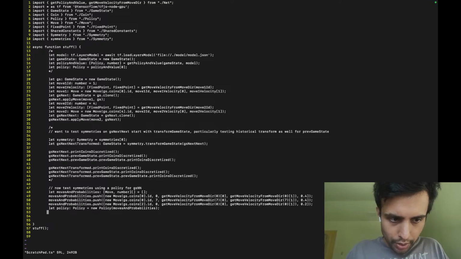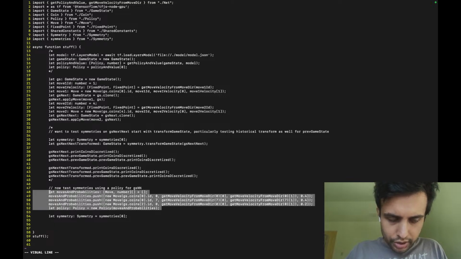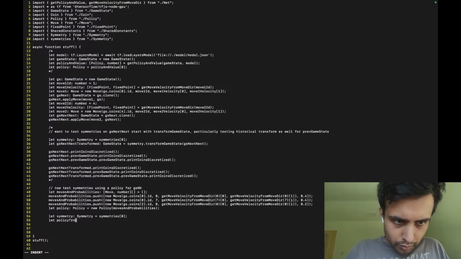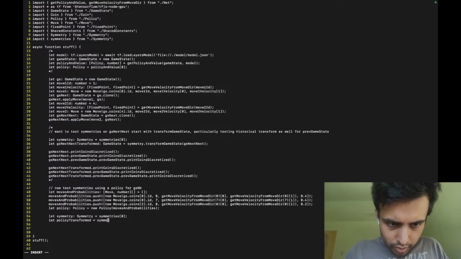Okay, so now what do we want? Now let's test horizontal symmetry. These things are going to be the same, we're not going to change those lines, hopefully. So now we have a horizontal symmetry, and then let policy transformed equal symmetry dot transform policy.